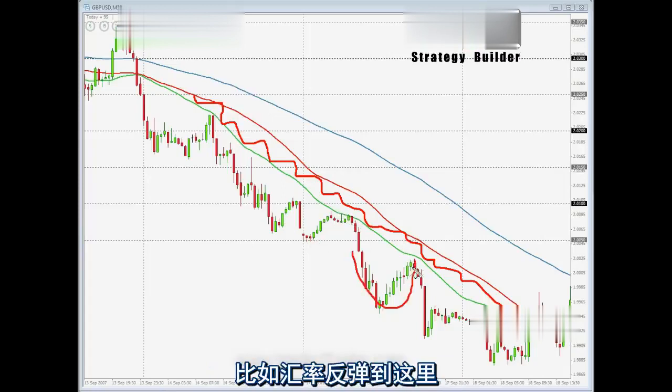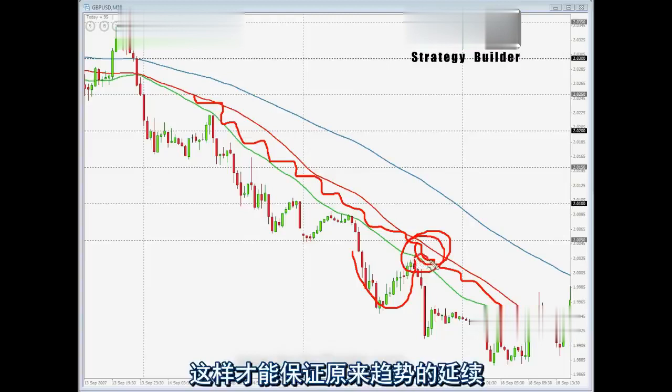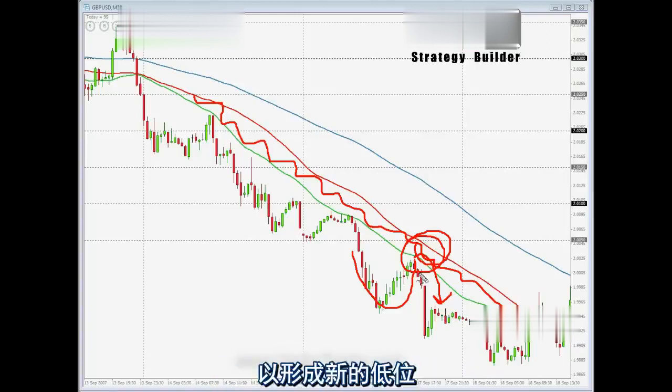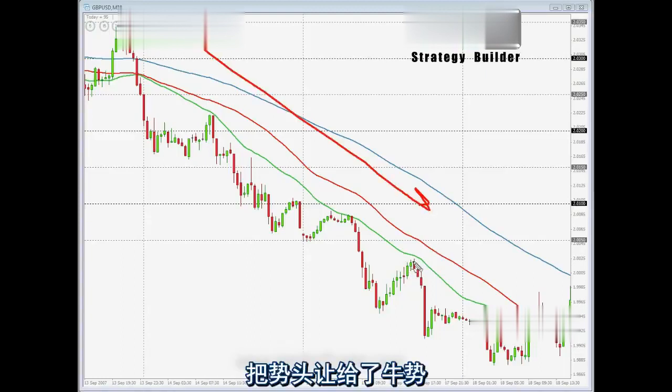Imagine it retraces back here. It's got to decide whether the trend is to continue, and if it is to continue, most of the bounces will happen around this area, in order to basically resume the downtrending mood in this market, and therefore score new lows in this downtrend. Or whether the bears have had enough on this trend. They've made enough profits, and therefore they give way to the bulls, so they can gain some ground, and therefore push price to the upside.